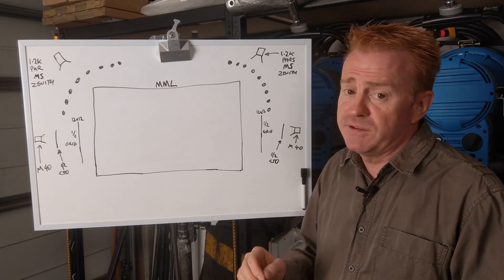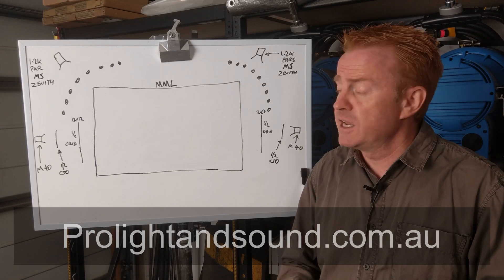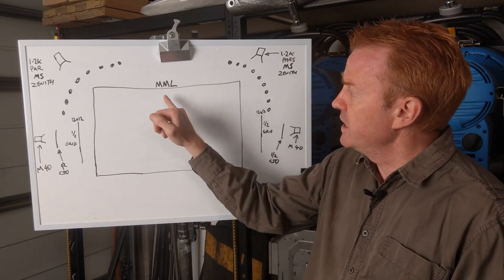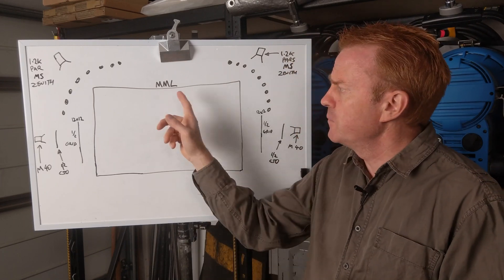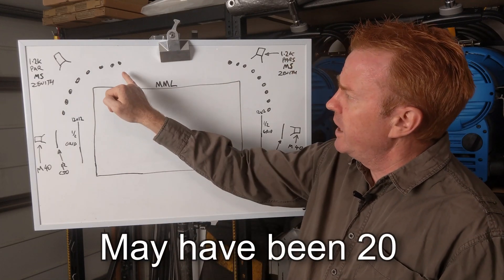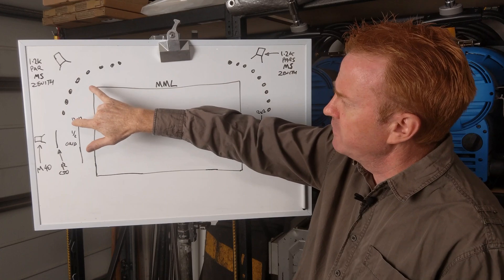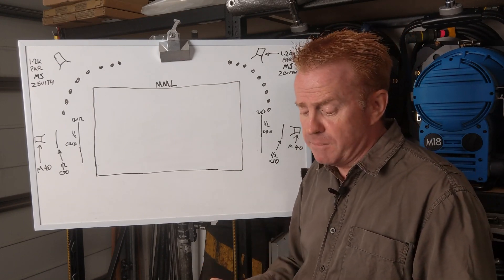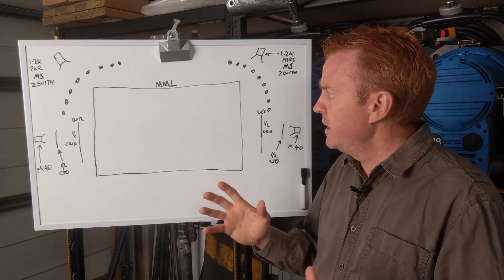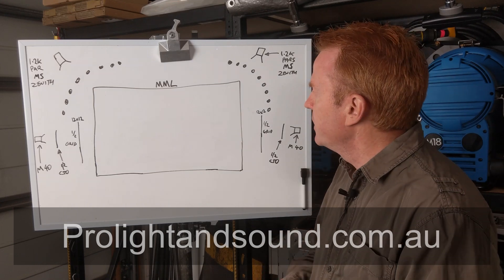In terms of the studio lighting elements I have to give some credit to Pro Light and Sound — a company with 25 years experience, and they were fantastic to work with. They supplied all of the theatrical lights, including the MML in the back of shot which was fully dimmable, fully color tunable, full RGB — it could even flicker like a neon. They also supplied 16 moving heads, eight on either side: the first four were amber, the same as the MML, and the second four were blue. Shout out to Stav, Tony, Matt, Torrin and Paul — if you need any effects or staging lights I'd swear by them.